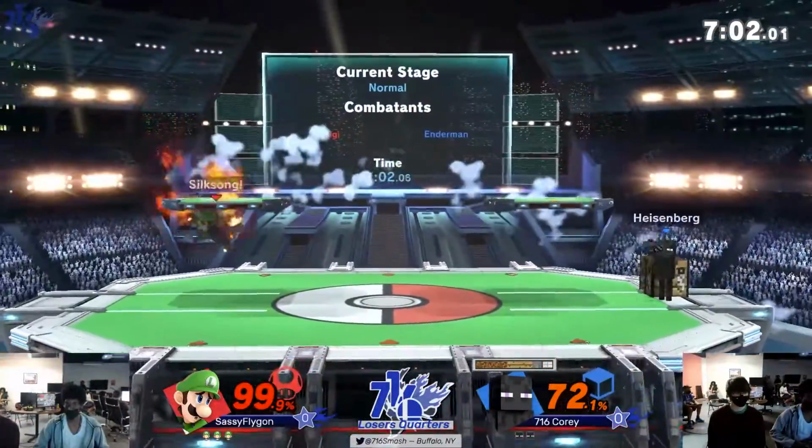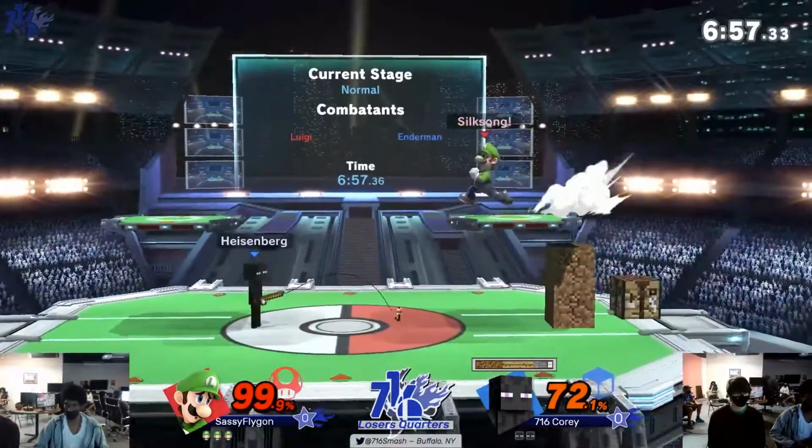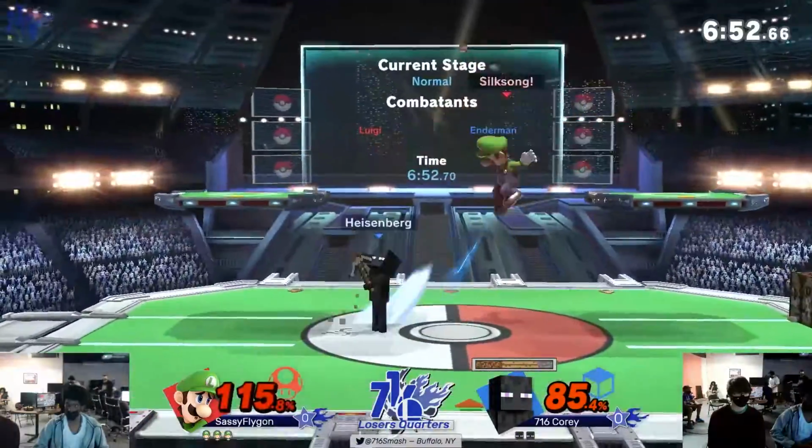Gets the forward throw, off stage to go, drops the anvil on him, nice tech, and that actually brings him right back up, reading the roll with the down smash, is Corey. I like that. Build that block real quick. The wall. The wall of Corey. Yes. The wall. Back air.